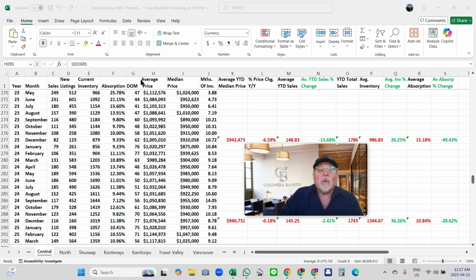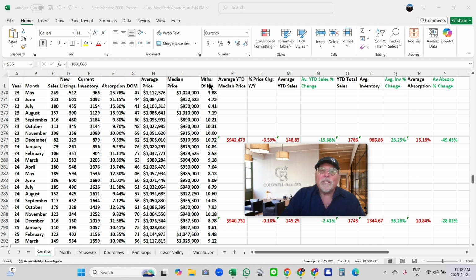The days on market is days on market to sell. It fluctuates with the other statistics in the marketplace. And then there is average price and median price. Median price is the center line for prices that sold. So the median price, say, of $985,000 here in May of 2024, means that in that month, an equal number of sales were above $985,000 and an equal number of sales were below $985,000. Same number of sales above and below.